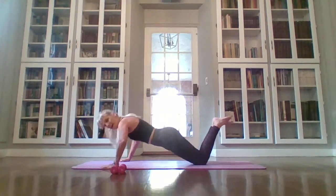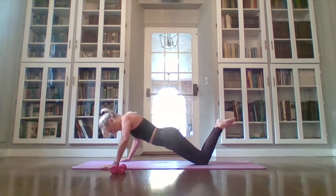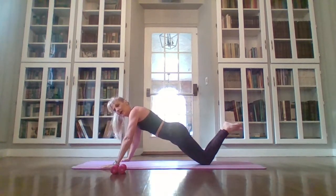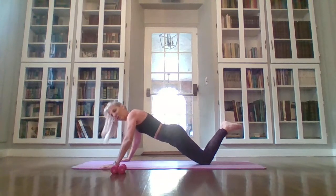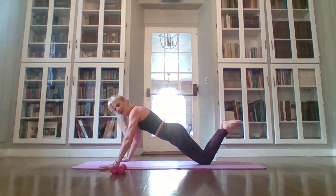But my hands are wide. And you can have those knees on or off the mat. Inhale, exhale. Elbows are wide. Crown of the head is long. So don't give me a ponytail push-up. That's when our head goes down, our ponytail flips on the mat. Yeah, I call that a ponytail push-up. All right, you're more than halfway there. Come on.